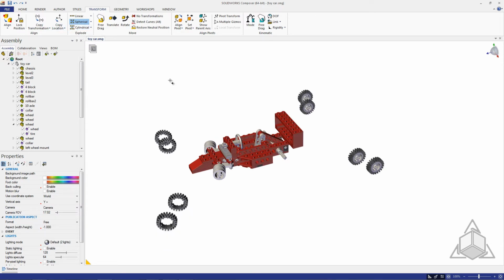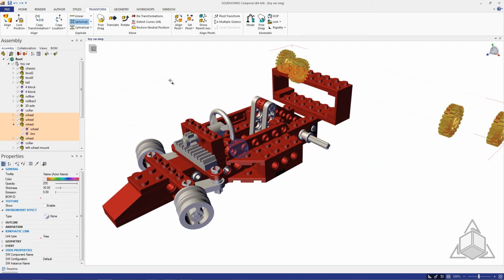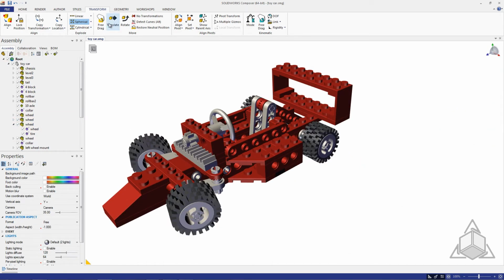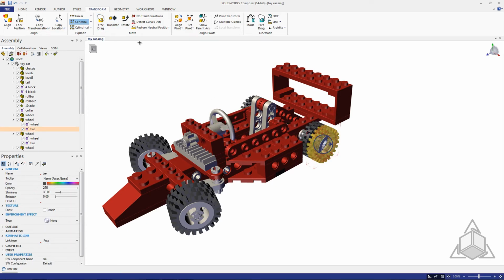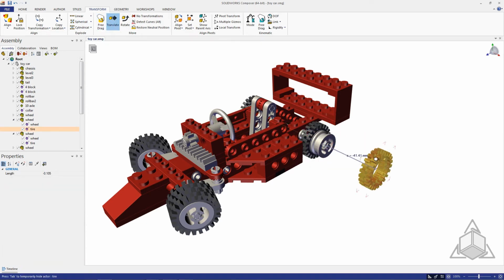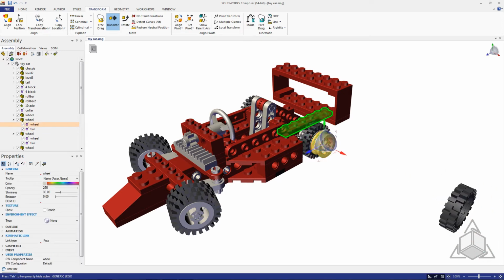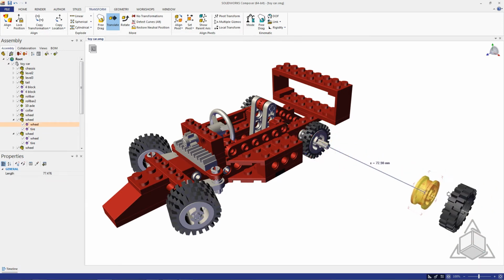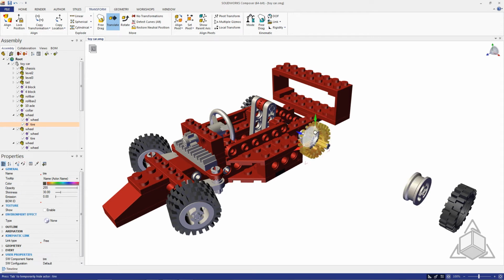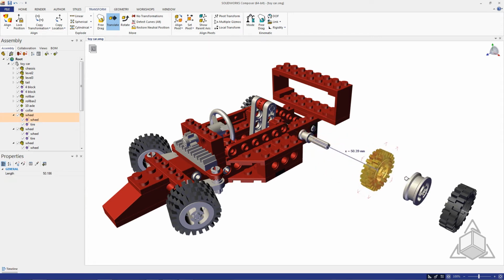But if you don't want to use either of those approaches, let me show you something else. We have the traditional translate, free drag, or rotate. So I can click on something, hit translate, and just move this out where I want it to be. This is what you're used to having inside of SOLIDWORKS. I can select multiples and bring those out as well.